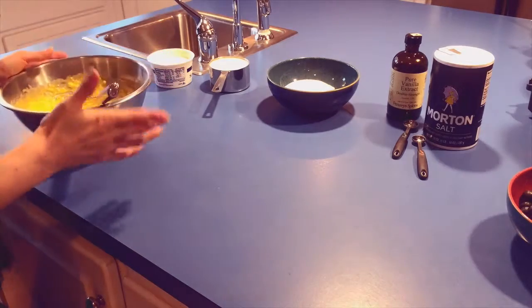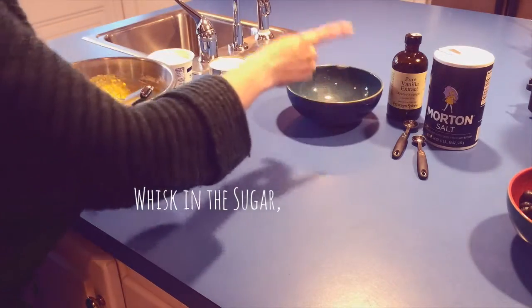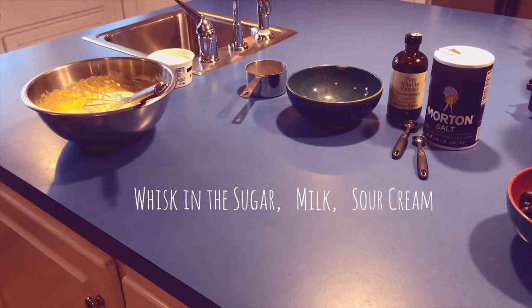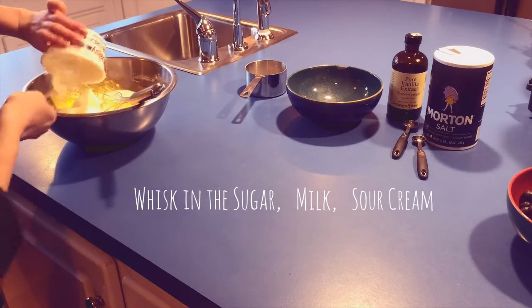Okay, so that's combined pretty well. Now I'm going to combine all my other things. Sugar, 3/4 cup, about a cup of milk, and then a cup of sour cream. This helps keep it really moist and dense.